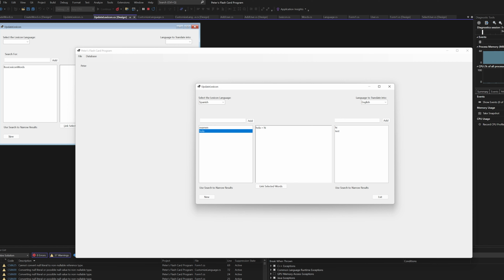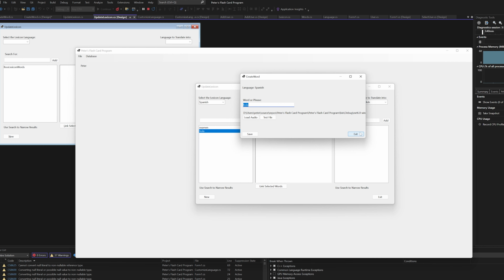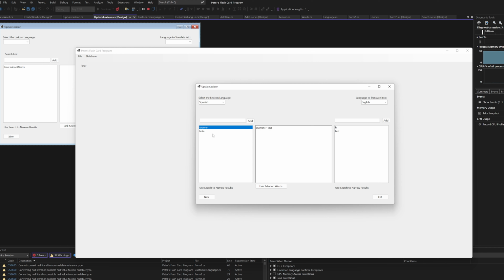And you can see the existing relationships will show here. You can double click on an item to come up and edit it some more if you need to. Close out of that. And this will give us the ability to create the data in the background that we need so that after this, we can go ahead and start making flashcards.